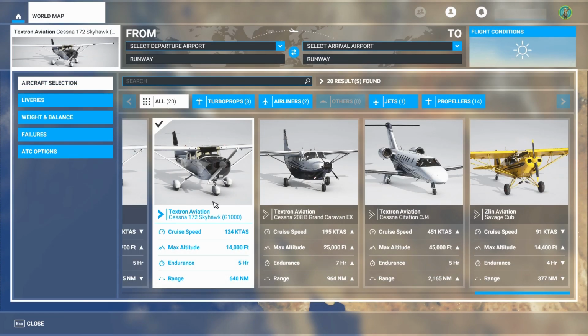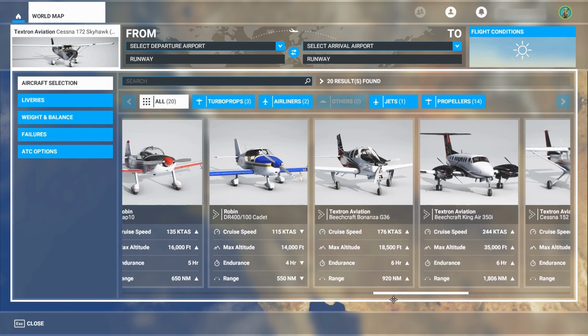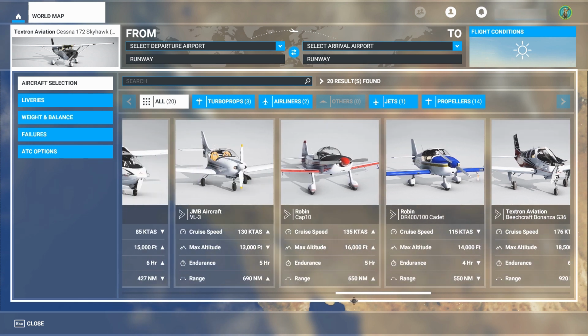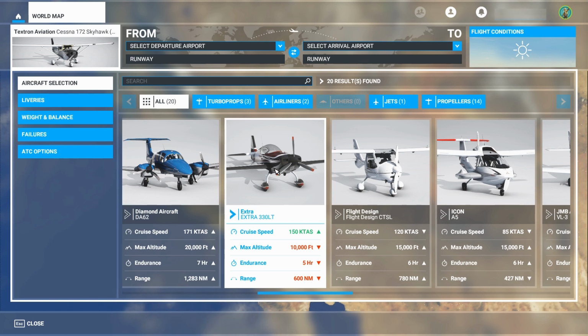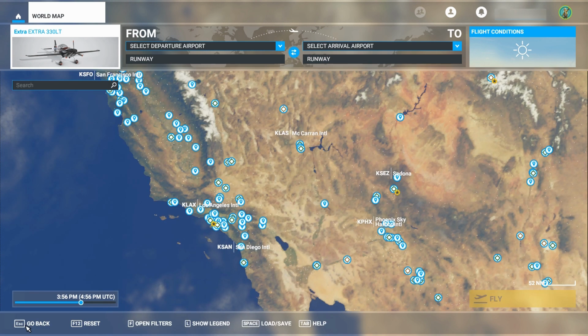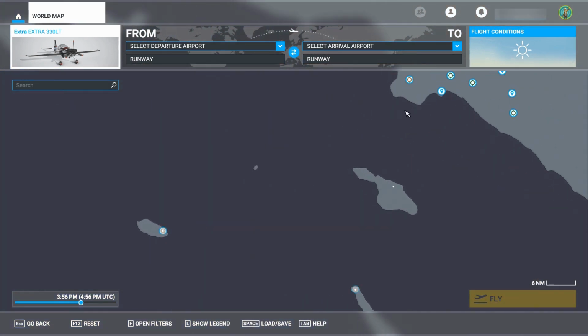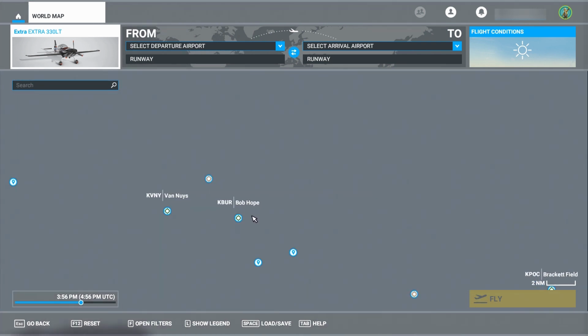Now, I did the same thing for smaller planes. I went into the aircraft selection screen and selected one. Now, high wingers are notoriously more stable than the low wingers. But I happen to like flying the low wingers. Matter of fact, this one was in the old flight simulator. Very responsive, very tricky to operate. Therefore, you need to adjust your controllers. So let's go out here and make a flight plan to check it out.